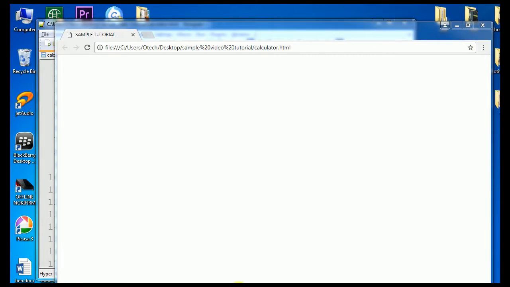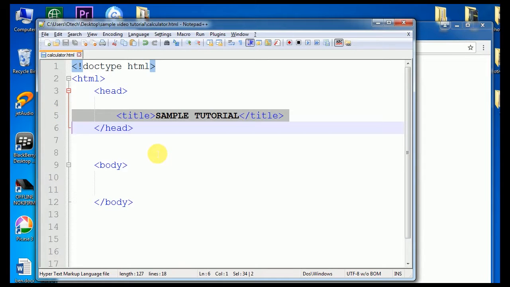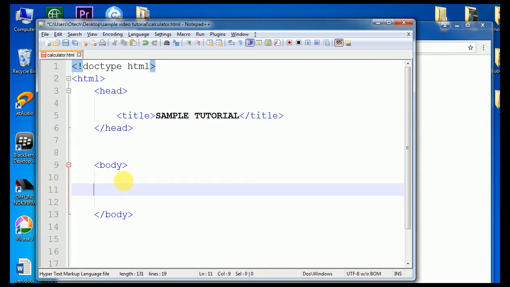I will use table to create it. There are so many tags we can use to create the calculator, but table will make it more easier and more faster. How we know a good programmer is how fast can you code and how easier do you make your work becomes to you. Inside the body tag, I have to create a table there. I will indent by pressing the tab key once.